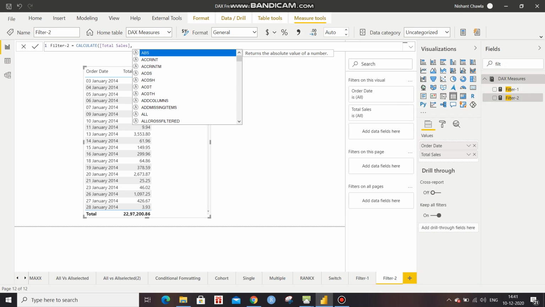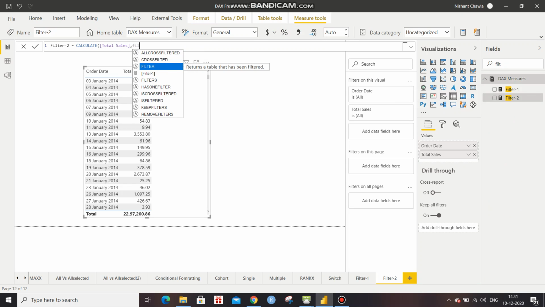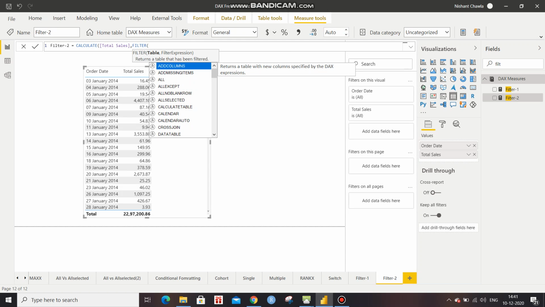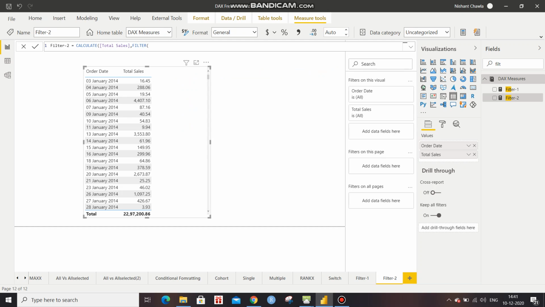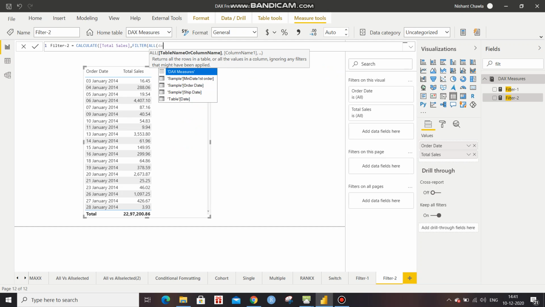Calculate total sales, filter table. So what table? I would want all the dates to return on every row.